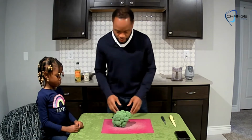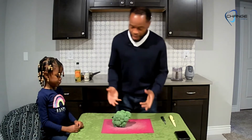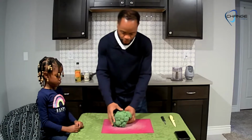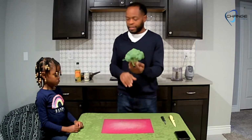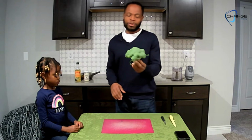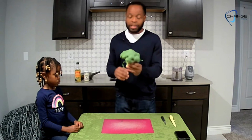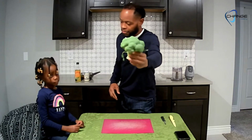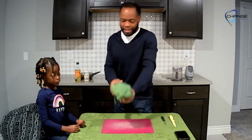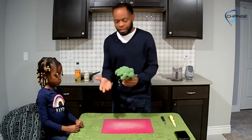Now, the two ways we're going to do it, and this is where I need your help, is showing how to prepare broccoli. How we're going to prepare our broccoli is you're just going to go and get a head of broccoli. We just happened to get this from the grocery store, and it was $1.50 a pound. So literally, a head this size is only $1.50. This is like a pound of broccoli, $1.50.